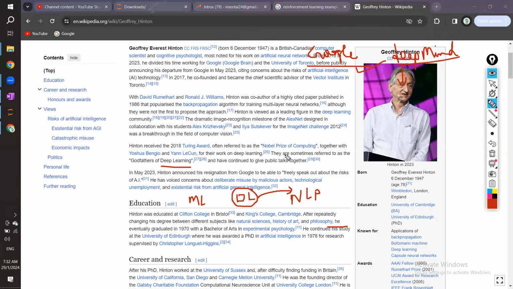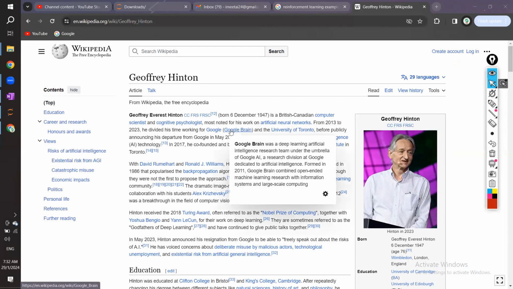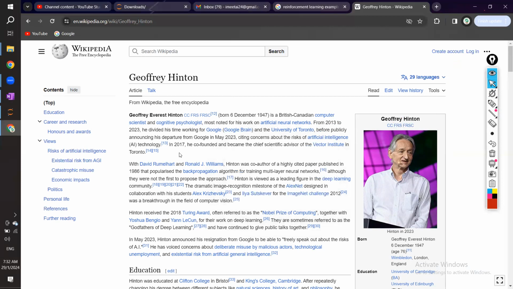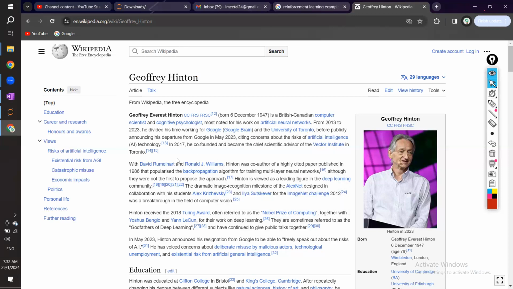Most of the advancements we have are coming from a certain team. The three fundamental pillars are three persons: Geoffrey Hinton, Yoshua Bengio and Yann LeCun. And the reason why we are studying data science is that these guys are responsible. Also, there is a team called Google Brain, a deep learning artificial intelligence research team. I think under this stream we have DeepMind, or I don't know what the hierarchy is, but we have Google Brain and DeepMind, different teams who work on artificial intelligence and research.